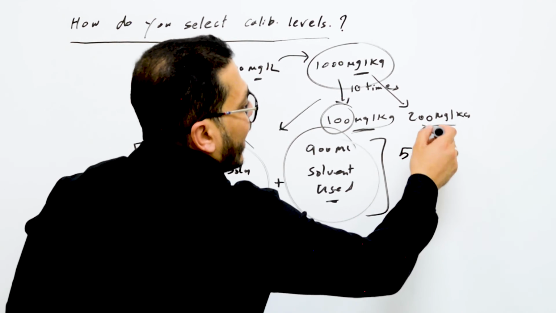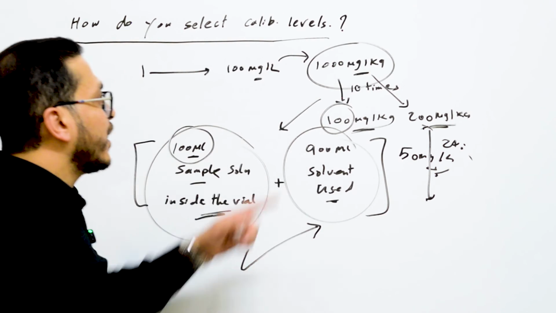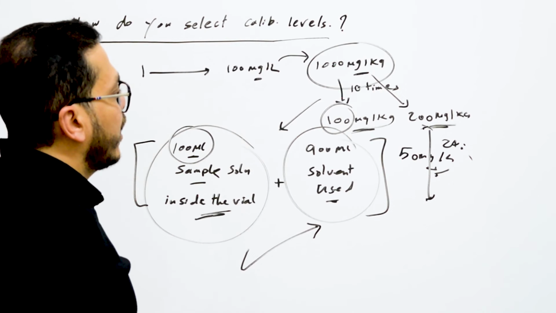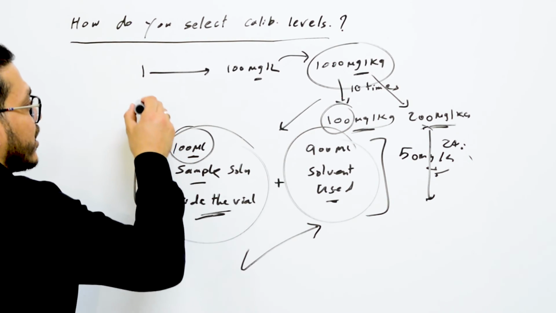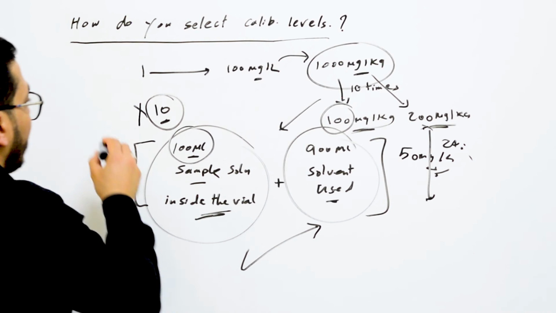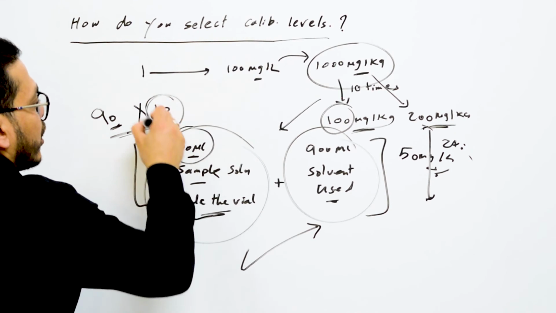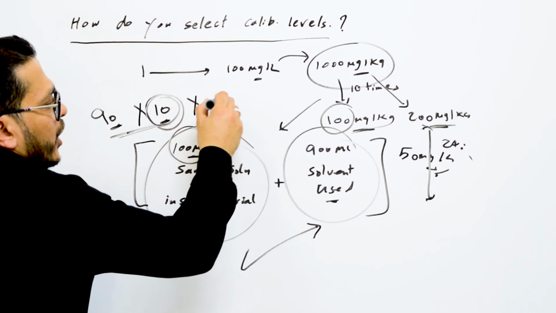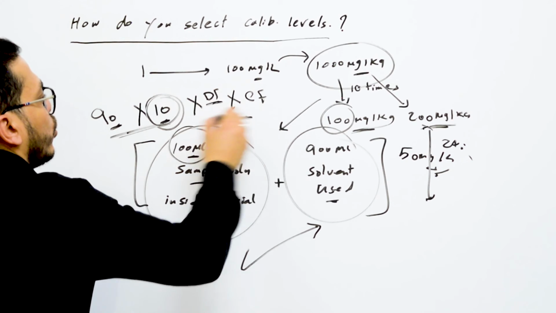If you got 200, again, you should dilute another time. You can dilute another 2 times, as an example, to get the concentration in between your calibration levels. And don't forget that this concentration should be multiplied by the 10 times dilution. So if you got, as an example, 90 microgram per kilogram, you will multiply by 10 because you did 10 times dilution. And if you have another dilution factor or correction factor, it will also be multiplied.